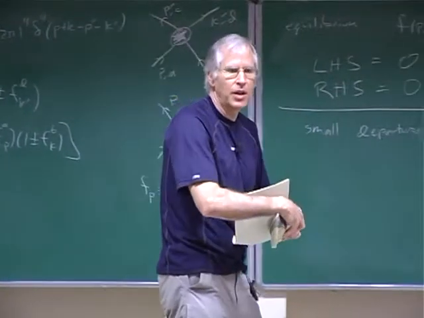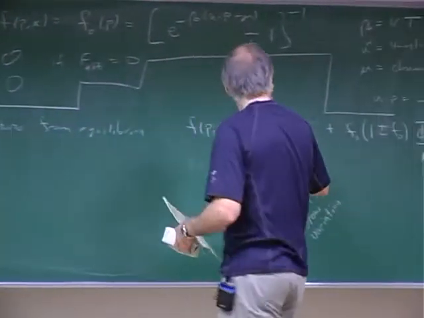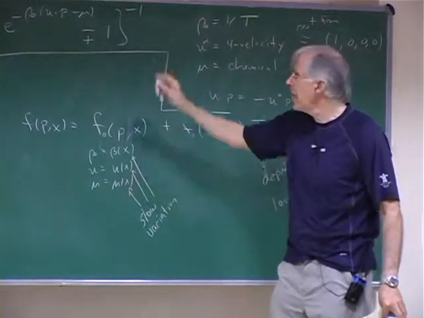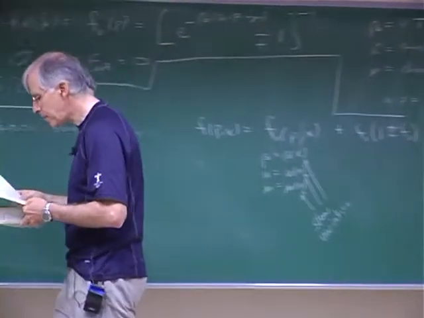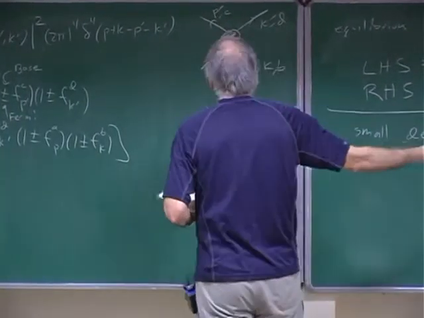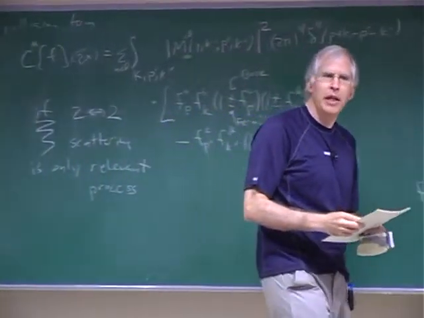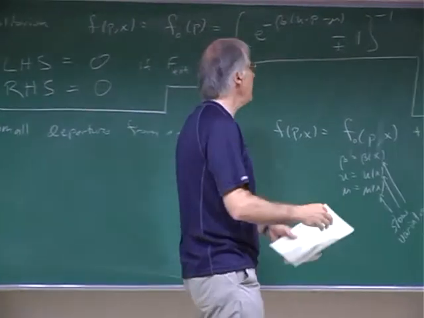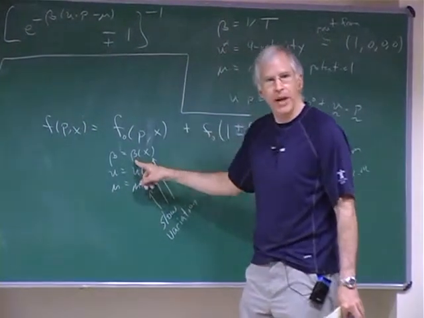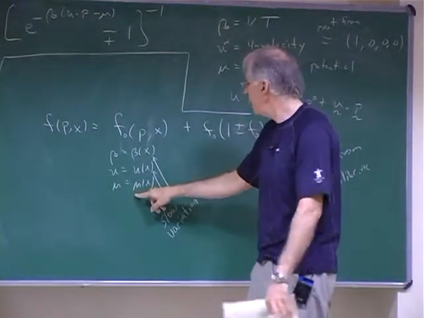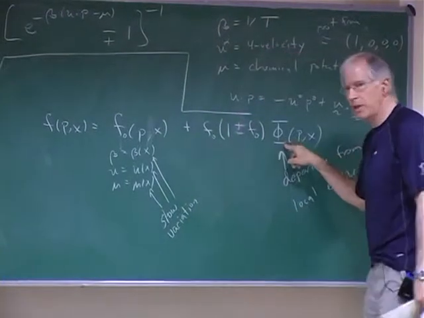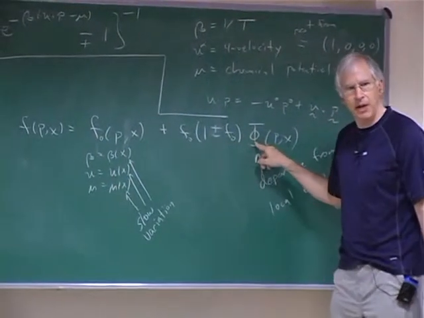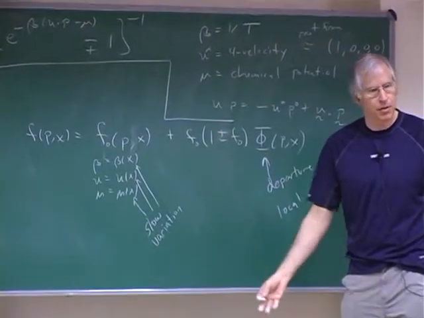Yes. F0 shouldn't depend on x, or should it? I just made it depend on x, but only through this implicit dependence via the parameters which label equilibrium states. Okay, so take that, stick it in the Boltzmann equation, and when I say linearize, I mean keep first order terms that are small. Those small first order terms are either terms that involve the gradients of these functions, which I just allowed to be in there but said were small, or they involve phi. But terms which involve, say, a gradient of any one of these things times phi are now second order in small quantities, and so those I won't keep.